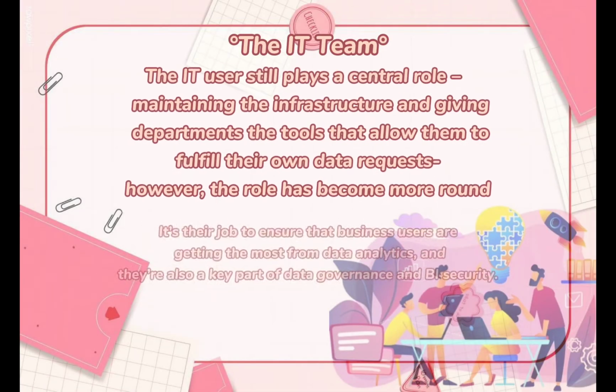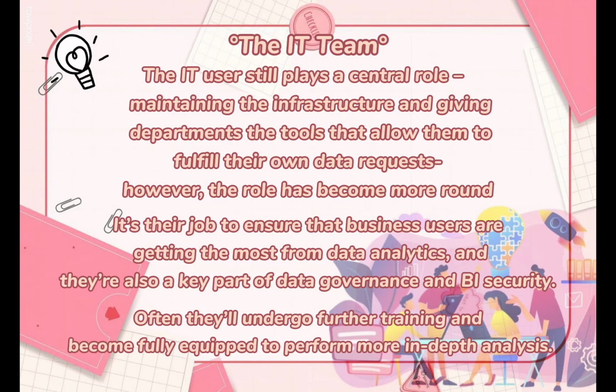The information technology team. IT is another key player in the BI process. The IT user still plays a central role, maintaining the infrastructure and giving departments the tools that allow them to fulfill their own data requests. However, the role has become more rounded. These days, IT will cooperate much more closely with departments and the business as a whole.